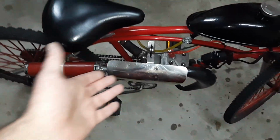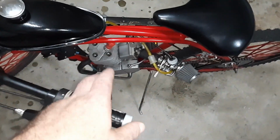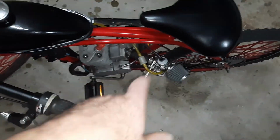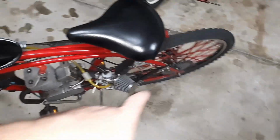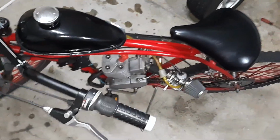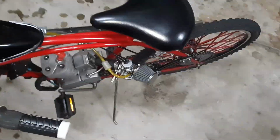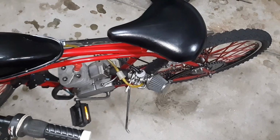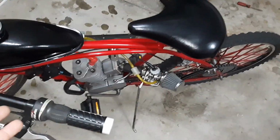I mean, the 2-stroke goes faster, but this one's also modified. Think about this. It's a YD100. The displacement is twice the size of the other one. I have a reed valve, a 20 millimeter carb on this thing, the pipe, and I'm running a 42 sprocket on it. If you want to talk about price, add all that up, throw it together, and you're still only going like 28 miles an hour down a path.